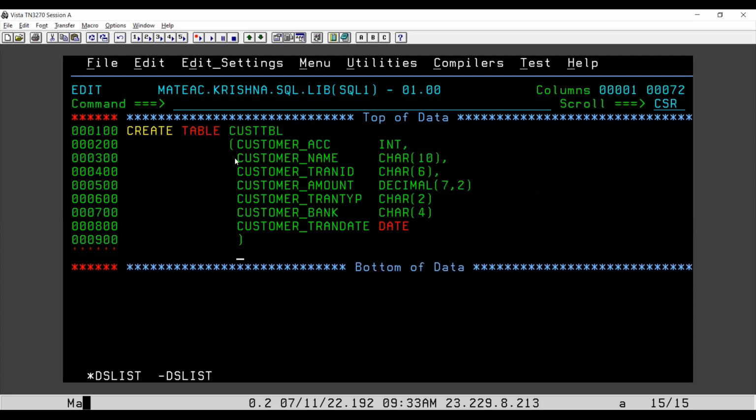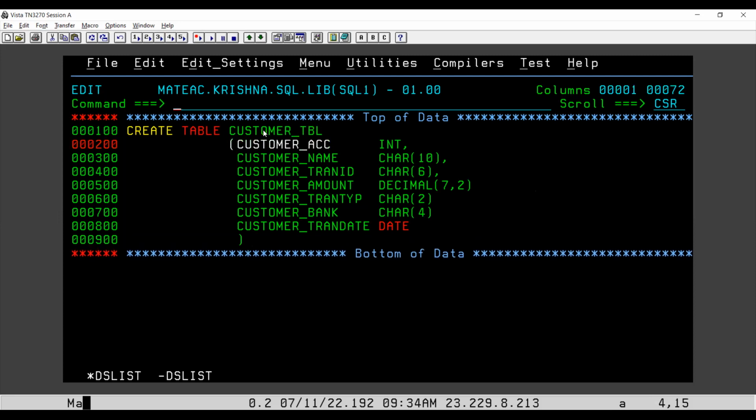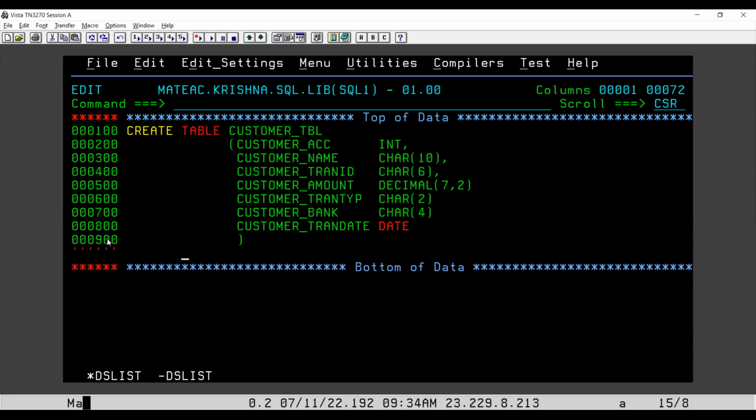So we are creating the table. We'll do the customer TBL table, customer table. Here we need to mention the database name, on which database we are creating this table.